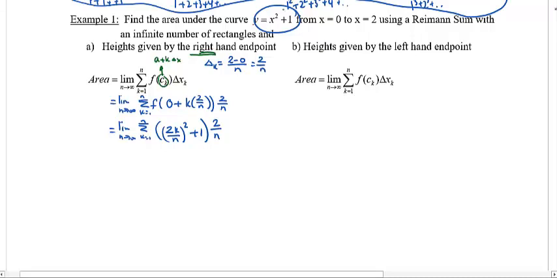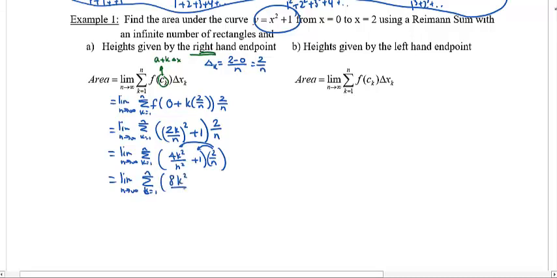I'd like you to now simplify this and expand, because we're going to have to calculate this limit. So the sum of k equals 1 to n. I'm going to expand this. This is 4k squared over n squared plus 1 times 2 over n. If I were to distribute this 2 over n in as well, you're going to hate this. You're going to have to write down limit as n approaches infinity so many times, and this sum so many times, but so sorry. Welcome to life. You don't always get what you want.